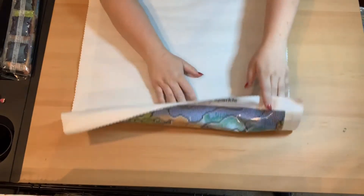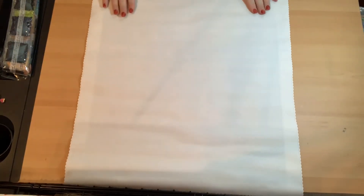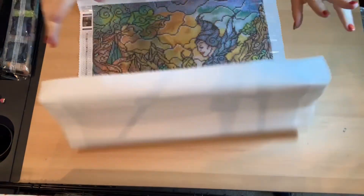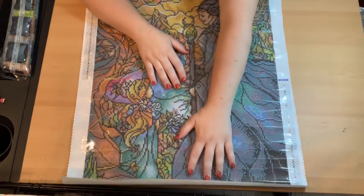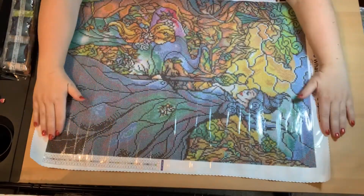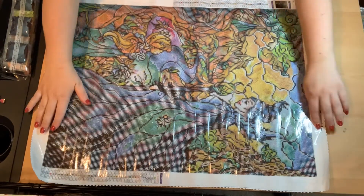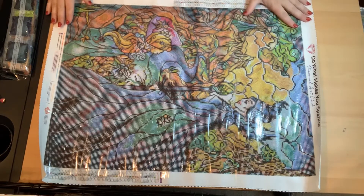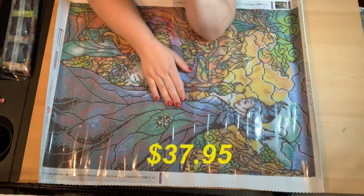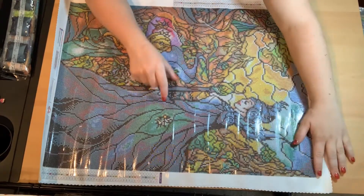I did not get a key for this one. Sometimes you get one and sometimes you don't — it is a newer thing for them, so I'm wondering if they just haven't got to doing all the kits that way yet. But they do put their key on the bottom and the top so I can still see it fairly well. Look how pretty — it's Maleficent! This one is actually on sale right now. I'll put the price right there, but it's like 30-something, and I think it's normally like 50-something. So if you're interested, check this one out — it's Mandy Manzano's.